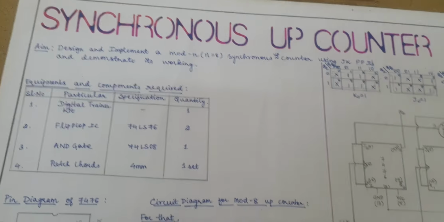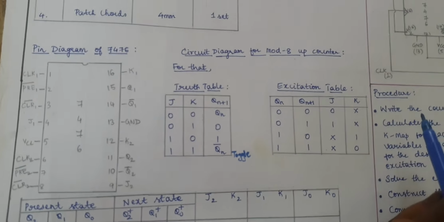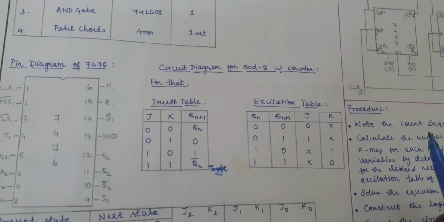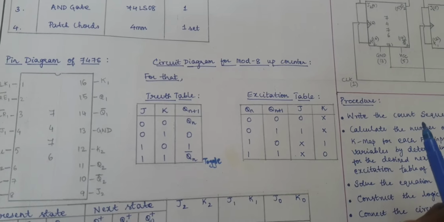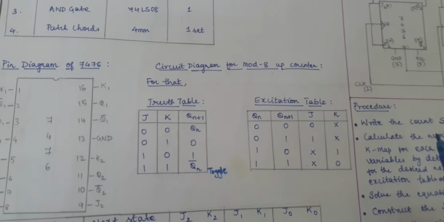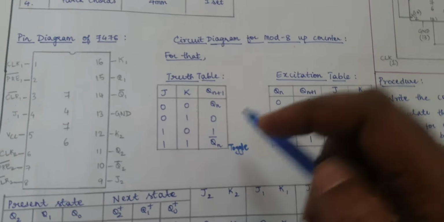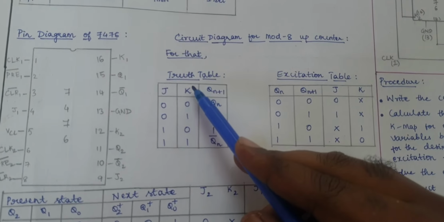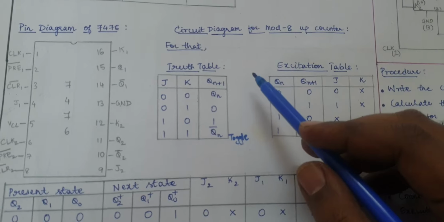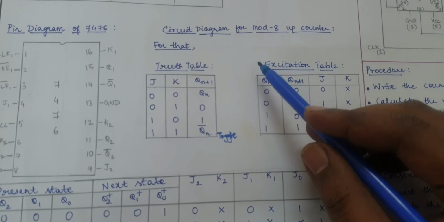The prerequisite for this experiment is that you need to have prior knowledge of what a flip-flop is, its types, and the working principle of JK flip-flop. In my theory part, the playlist of analog and digital electronics theory, we have uploaded the video of the flip-flops. Please go through the video in which I have explained how to derive the truth table of a JK flip-flop, from which we'll write the excitation table and also the characteristic table.